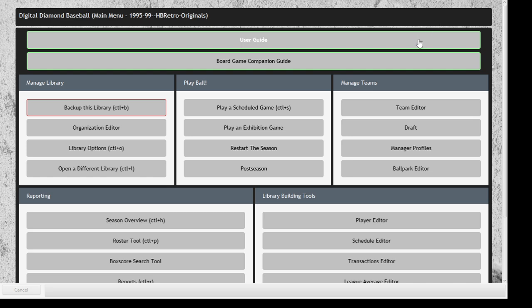Today, we'll be doing a tutorial on how to create custom libraries in Digital Diamond Baseball version 13. I'm currently running version 13.1.2, but I would say at least 95% of my methodology applies to versions going back at least probably version 10 or 11, maybe even further for most of these.